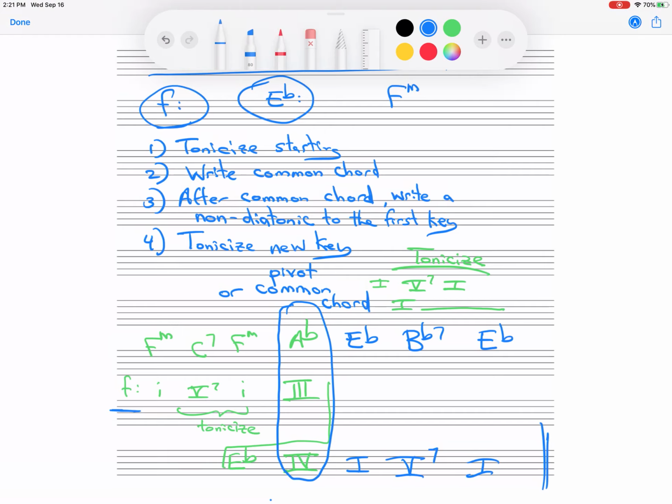So maybe A flat is not the best choice in this case. But what's happening here is this is sounding like 5, and then this is sounding like 5 of 5. It's the rhythm that I put here because the rhythm of the cadence isn't right. All right. So this is a little bit ambiguous with this major A flat chord. You know, F minor. Now that I tried this, because you'd have to be a little bit careful with the rhythm. What it sounds like to my ear is this.